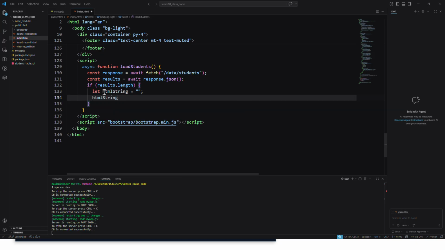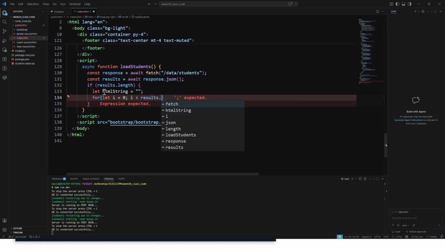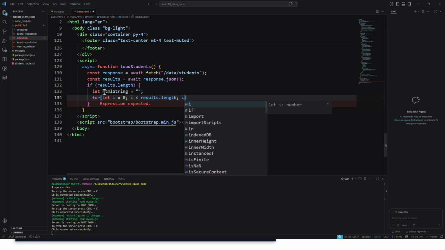We could use results.map, but there are different ways to implement that. We can write it based on the length of that array, so for (let i = 0; i < results.length; i++).